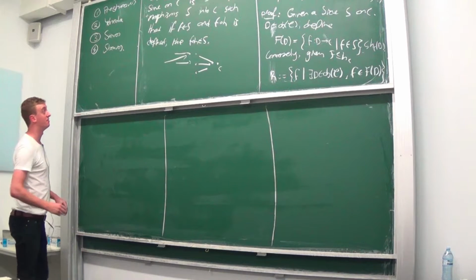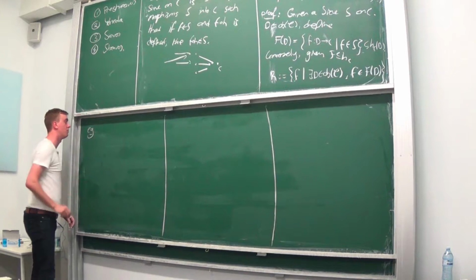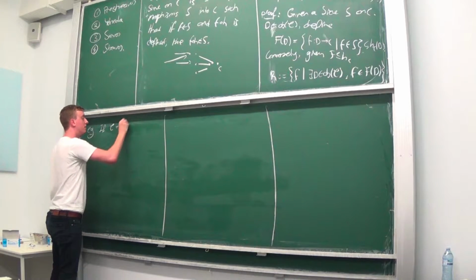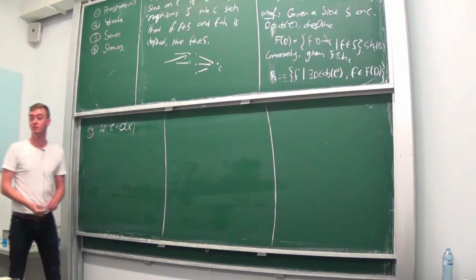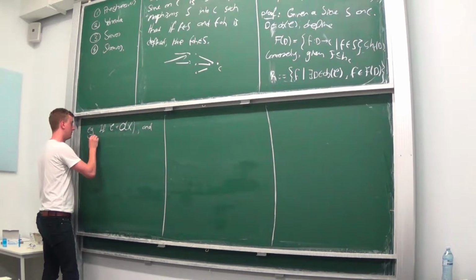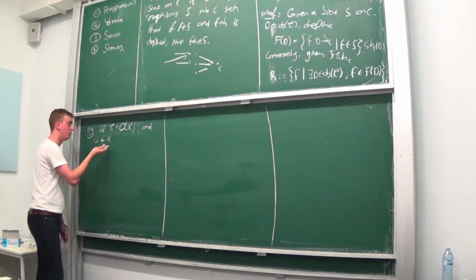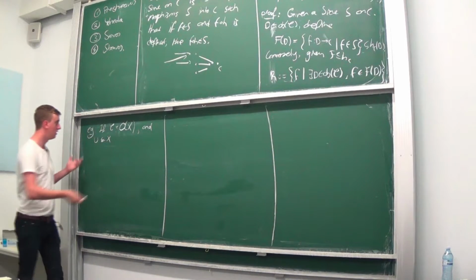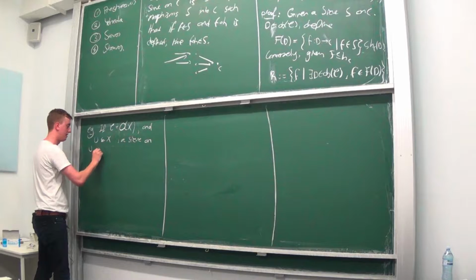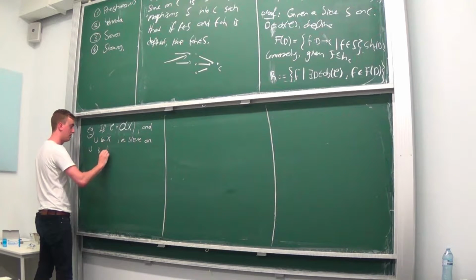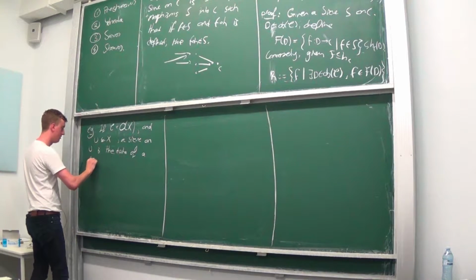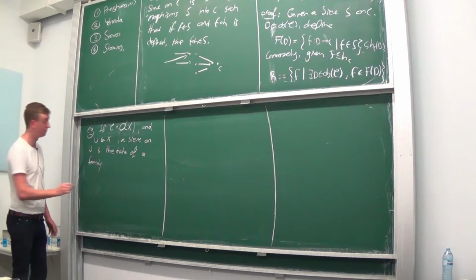All right, so I'll give you an example of a sieve in sort of a safe topological world. So if C is just now our friend, the poset of open subsets of X, where X is a topological space, and U is some open subset of X, so U is an object of this category. A sieve on U is the same as the data of a family of open subsets of U.